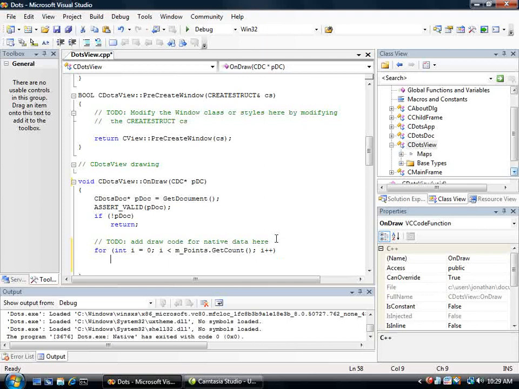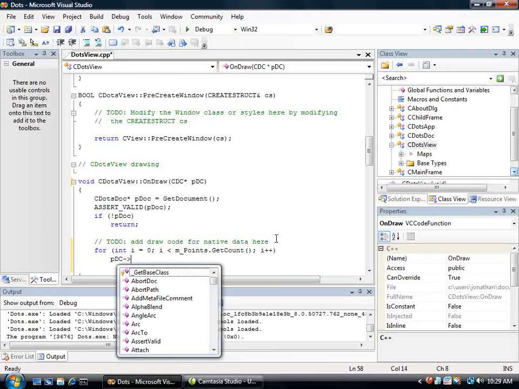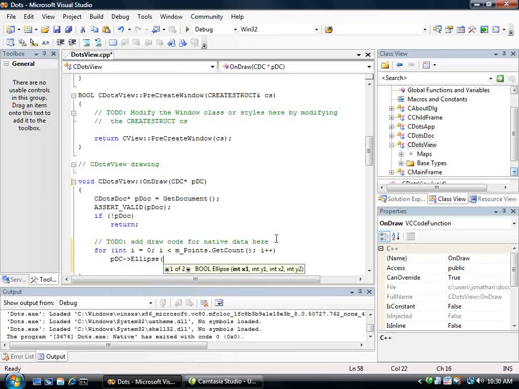I'm going to draw a dot or a circle for each point, and that is done through the Ellipse method, using the coordinates of our point.